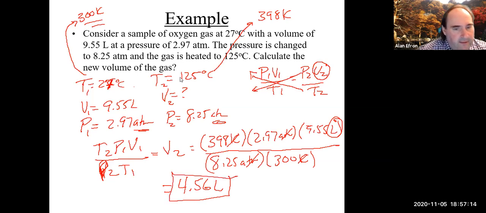Any questions on that particular one? I would say this one a lot of times gives people a hard time, really the rearranging, and with a lot of these gas laws, the rearranging part gives people difficulty. If that is a problem for you, make sure you take some time to figure out how to properly rearrange things. You don't necessarily have to rearrange it. You could just plug the numbers in and solve it mathematically, which is kind of the same thing, whichever way you're more comfortable doing. Any questions on any of that?